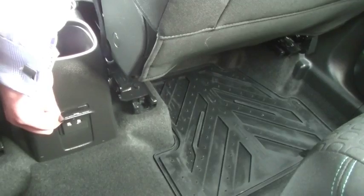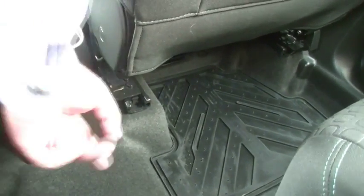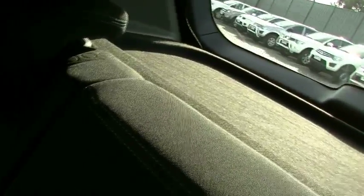You will see at the back we do have another little port here. What have we got here? Is that a 12 volt socket, Mr. Lynn? I think it is, I can't see it from here, but it is. So we've got a nice 150 watt little inverter back there as well. That's a brilliant idea. 60/40 folding rear seats, as mentioned before. Things like the roof lining present brilliantly. No sign of any sort of smoke smell or anything like that in the car. Smells fine, looks fine as well.